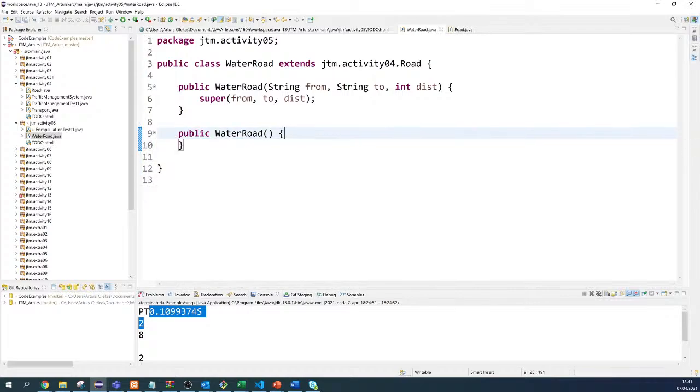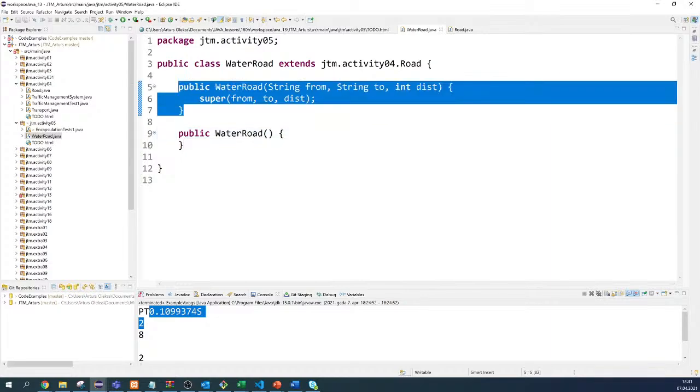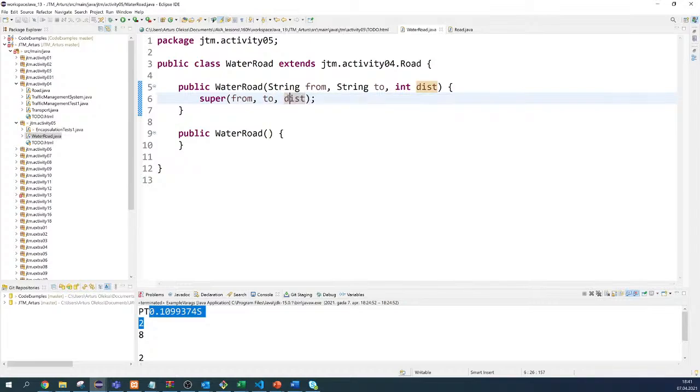Of course, we need to define a constructor, otherwise the program will not allow you to create an instance of the class, because it will see this constructor as the only constructor. But we need to have a parameterized constructor.